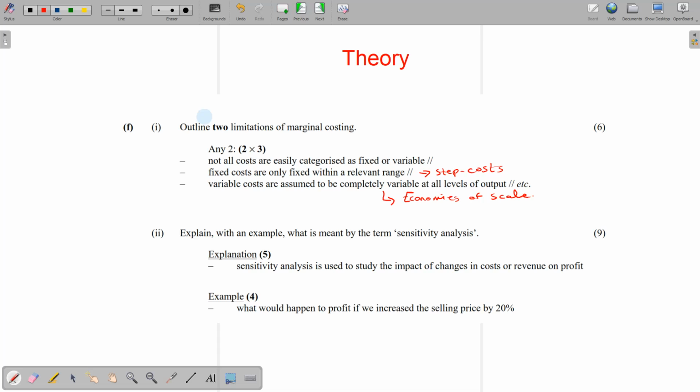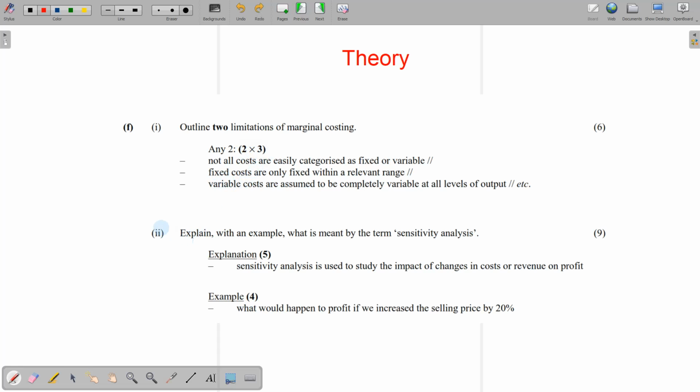So we see this with the likes of Lidl, Aldi, and loads of other places. I guess with any kind of manufacturing, the more things you buy, the cheaper it will become. So we don't factor in economies of scale. We said that variable costs, if you take out sales commission, will always be the same no matter how many units you sell, or the rate will always be the same. So they're actually nice questions. What are the limitations of marginal costing? Because they do make sense. So any two at 3 marks each. That's what this means there.